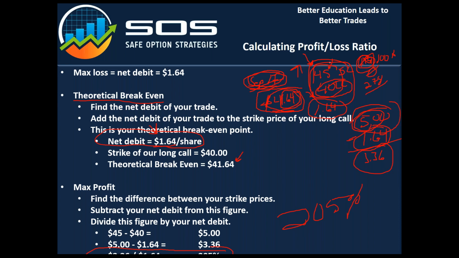Because we have no guarantee that the stock will go above $45 a share and stay there long enough for us to get called out. And the longer we wait for that possibility, the greater the chances that the stock turns and goes back below 40. And if it goes back below 40, we're at risk of losing 100% of it without an adjustment. See how all this is working?